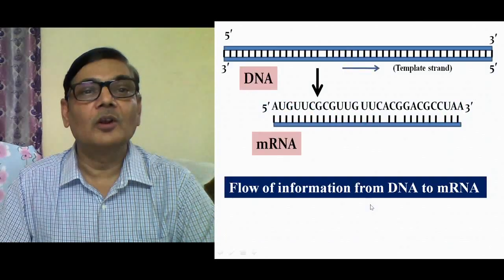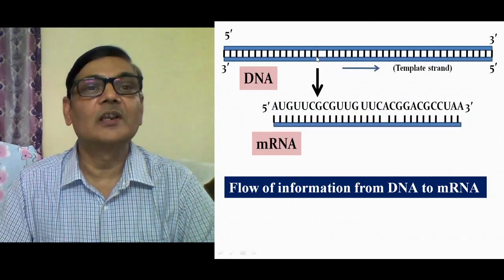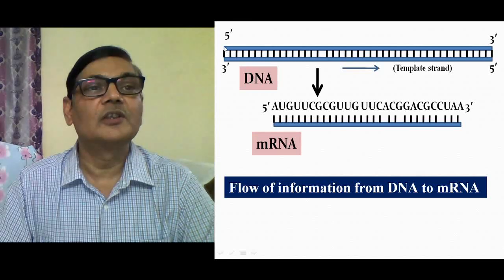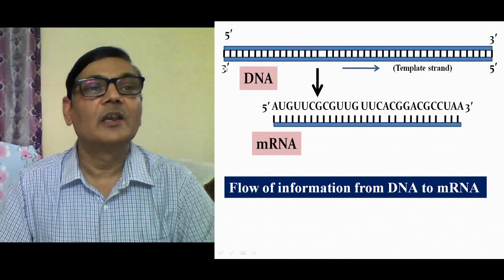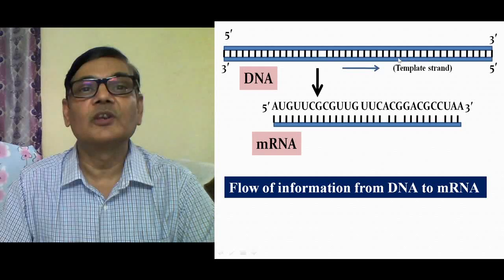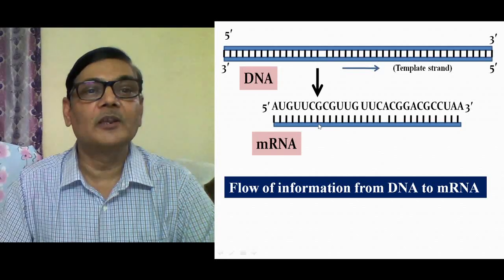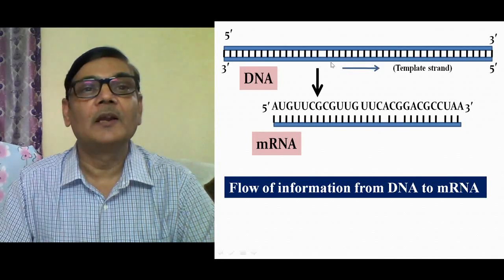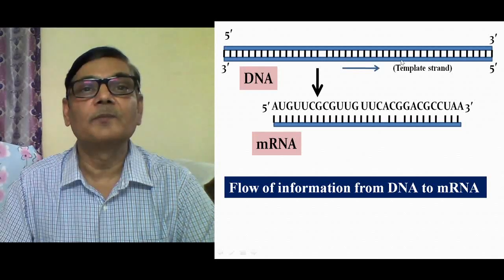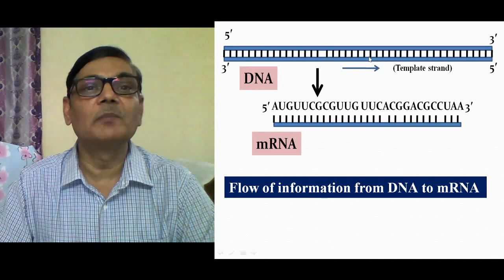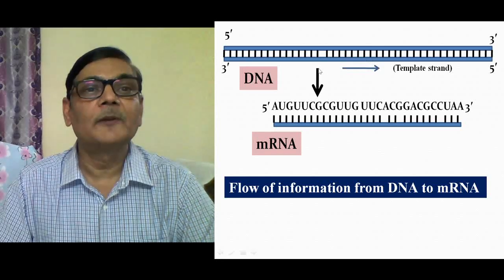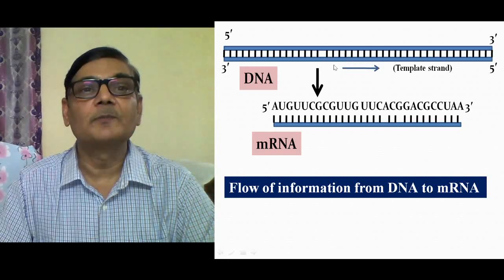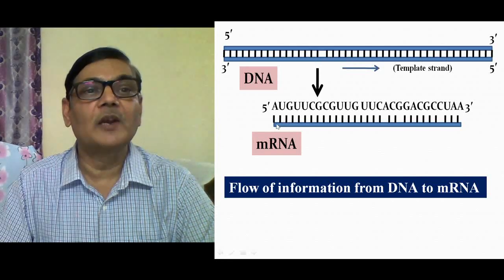In this diagram, I have made a double-stranded DNA molecule. The upper strand is 5' to 3' and the lower complementary strand is 3' to 5'. Suppose the lower strand is being used for the synthesis of the messenger RNA molecule. It is being represented 3' to 5', and RNA synthesis will take place on this template strand with the help of RNA polymerase enzymes. This strand will act as a template, so synthesis will be occurring in the 5' to 3' direction.